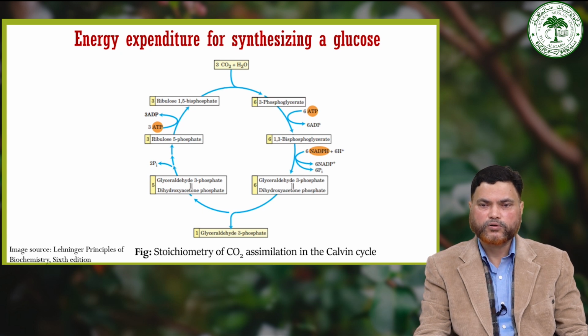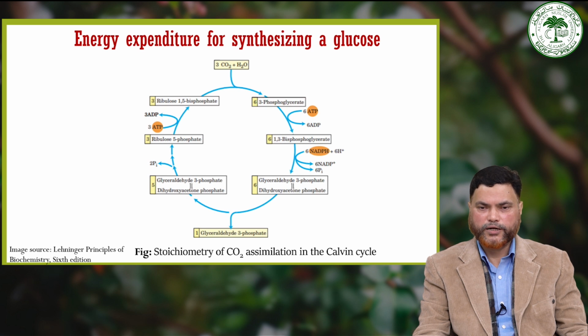Let's summarize the quantities of molecules that enter and exit the Calvin cycle as 1 net glyceraldehyde 3-phosphate is formed. In 3 turns of the Calvin cycle, 3 carbon dioxide combine with RuBP acceptors, making 6 molecules of glyceraldehyde 3-phosphate. 1 glyceraldehyde 3-phosphate molecule exits the cycle and goes towards making glucose. 5 glyceraldehyde 3-phosphate molecules are recycled, regenerating 3 RuBP acceptor molecules. 9 ATP are converted to 9 ADP, 6 during the reduction step and 3 during the regeneration step.